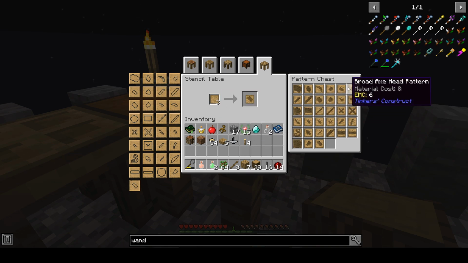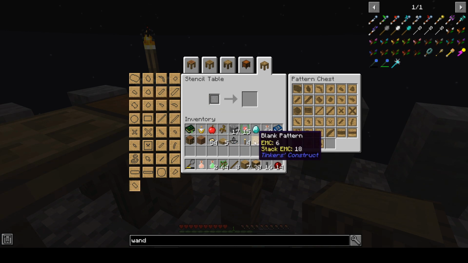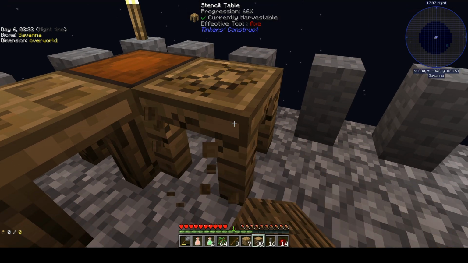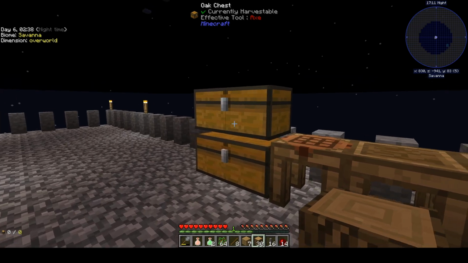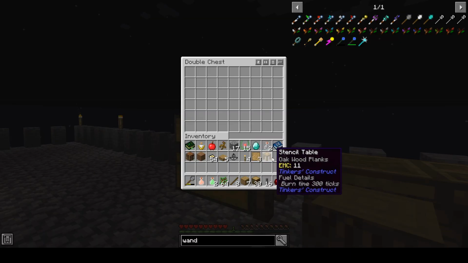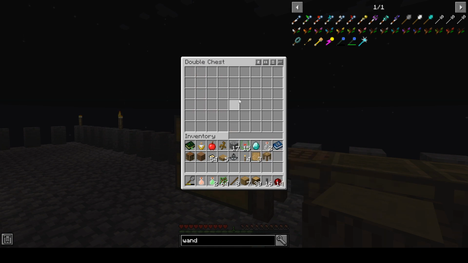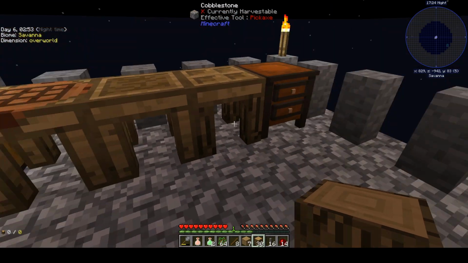And it also means, let's see, there's 33 patterns. We've got all 33 patterns, which now means that we no longer need a stencil table. So we can pick that up and either burn it for fuel. Burn time, yeah, I'm just going to burn it. We will keep those. So I made some chests. We've now got our things going here.